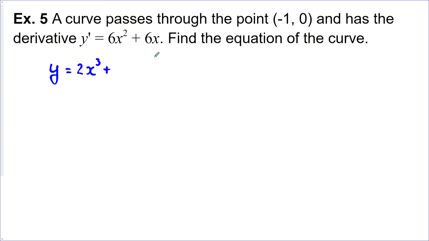This is plus x squared, same thought process here. We know that 2 is going to come down, multiply by the coefficient to give me 6. So this coefficient must have been 3. And then we get a plus c. But we know that this curve passes through this point. So let's put this information into our equation here and solve for c.